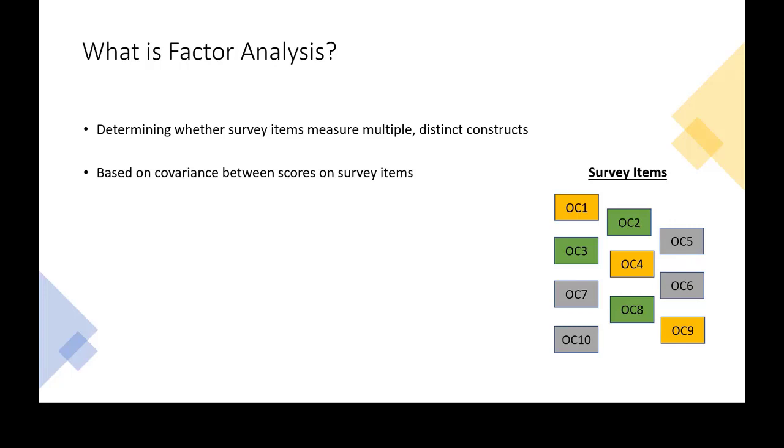So you might find that out of, let's say you have a 10 item commitment scale, items 1, 4, and 9 reflect one construct. You see that they tend to group together tightly. Items 2, 3, and 8 tend to group together tightly. And then 5, 6, 7, and 10 tend to group together tightly. So you might think that each of them reflect.